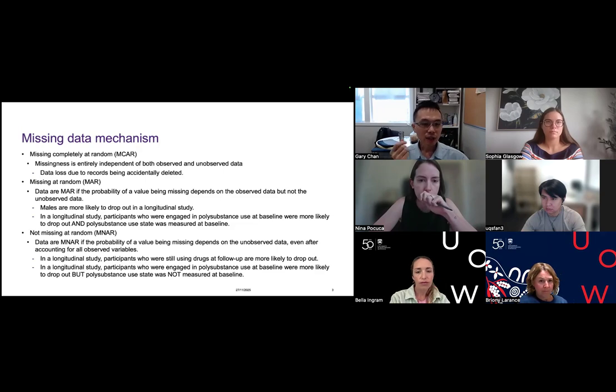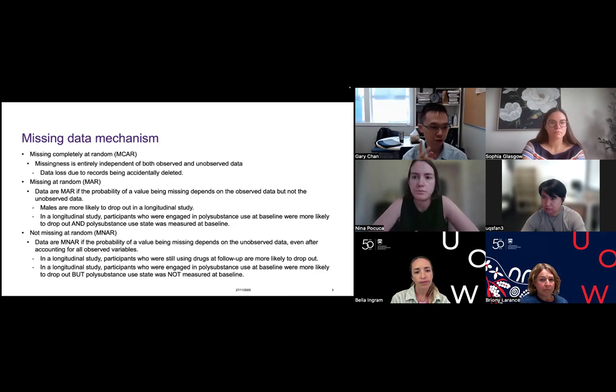All right, so the next one is not missing at random. Nearly all the statistical methods, the more modern missing data handling methods, can handle the first two scenarios. Multiple imputation, it's really good at handling missing at random. This is very common in, for example, cohort data.